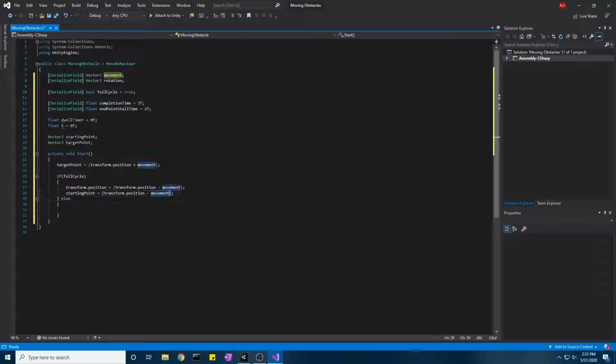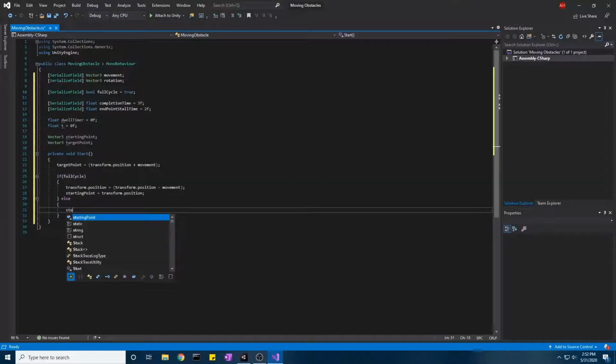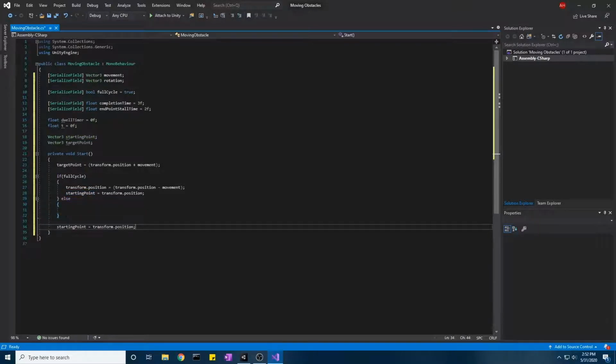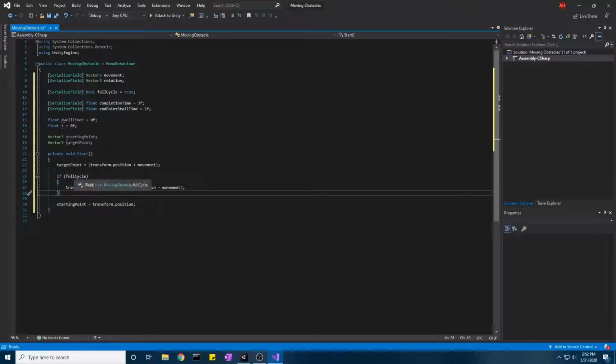And then we can just say for here that is transform.position. If it's not the full cycle, so if this is not true, then we're just going to say that the starting point is equal to transform.position. And actually, since we use this in both cases, we could actually just go like this. So if the full cycle, then we're going to move it to the actual starting position, and then we're just going to set it here.